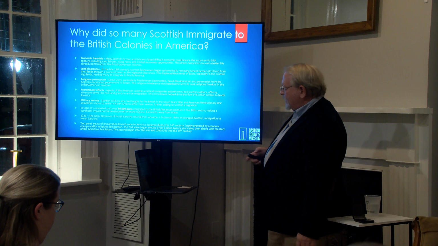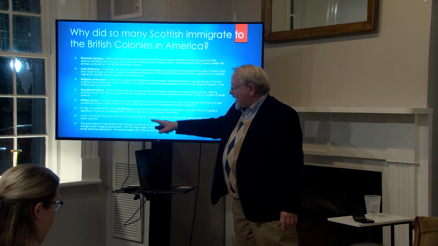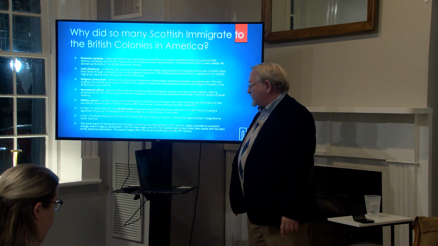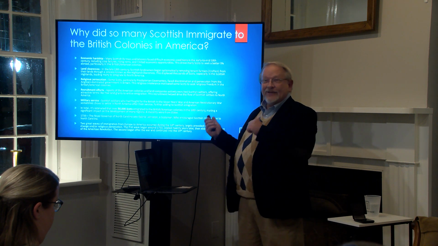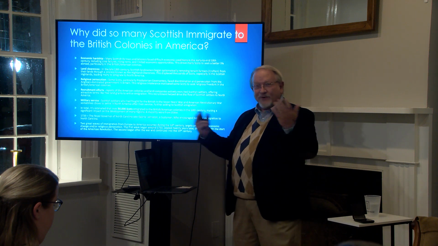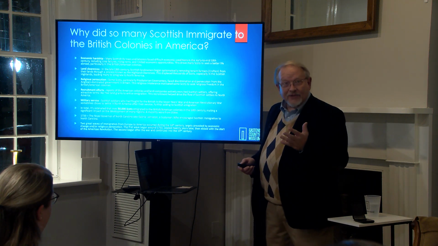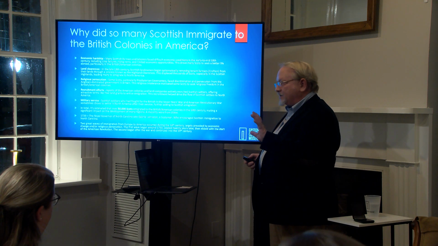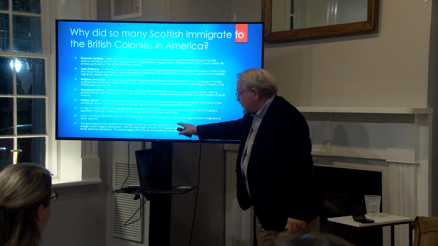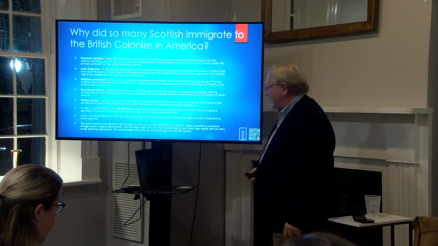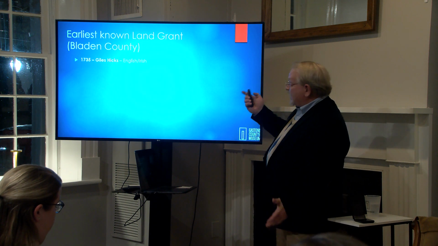What made it even better is in 1739, the governor of North Carolina, Gabriel Johnston, was actually of Scottish descent. So he sent the word back, hey, come on over, your kinsmen are here. So that's why we have far more Scottish and Scotch-Irish than probably any other group. Then there were two waves, one in the 1700s and then one in the 1800s as well. Here are some of the names.